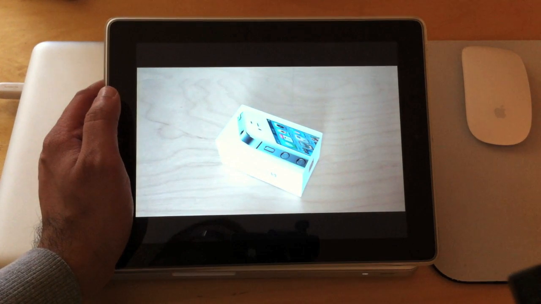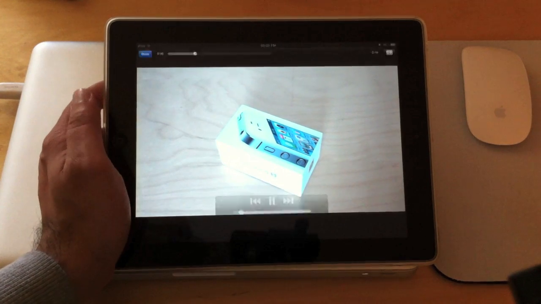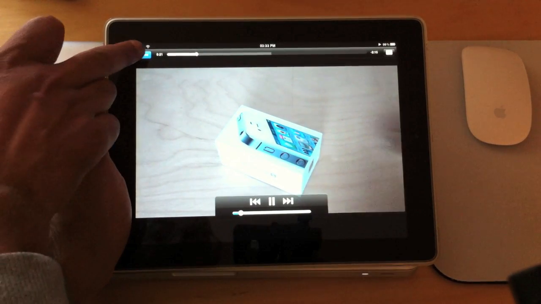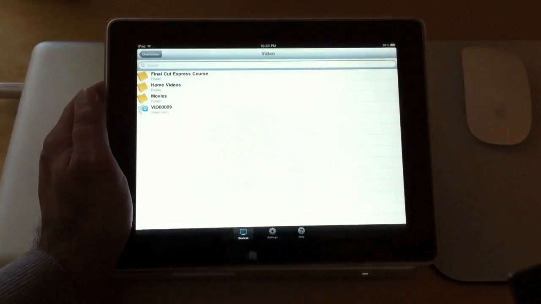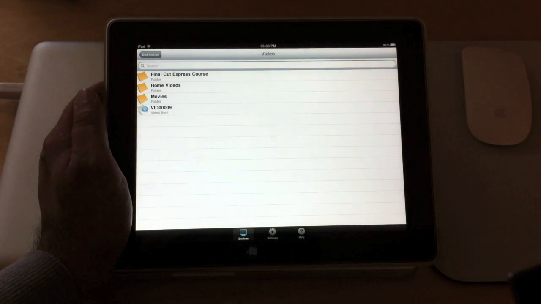So you can watch your movies back like this if you want to, or if I close this, I can AirPlay them across to my Apple TV. So I'm just going to start up my Apple TV and switch my TV and everything on, and then we'll continue and I'll show you how to do that.